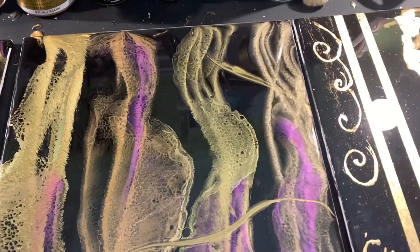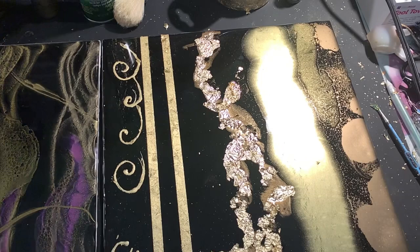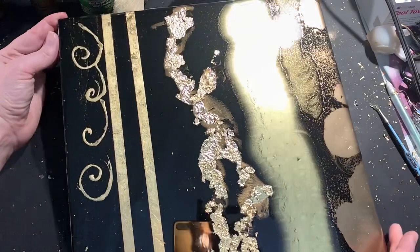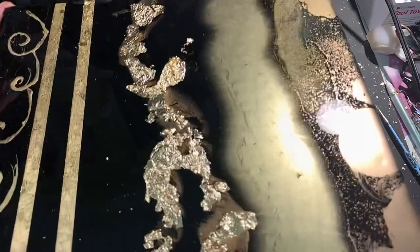And here we are on our last. Now this one was the one where we did the gilding flakes, and this streak is alcohol ink, which to me is so funny because this is what I would imagine spray paint would look like if you sprayed spray paint across the top of a hard surface. But that's actually how it looks.